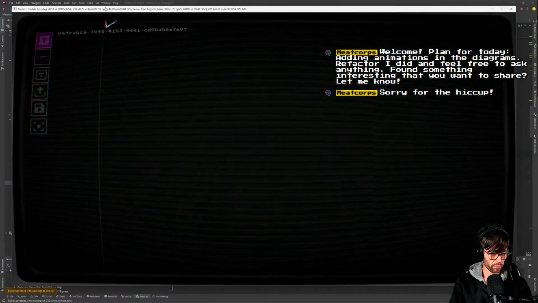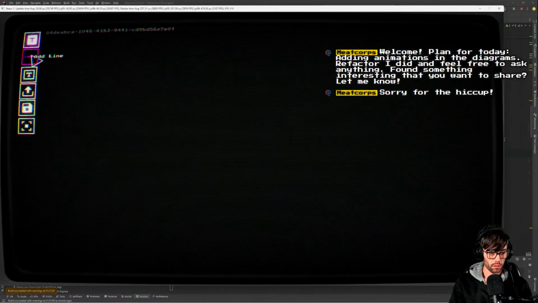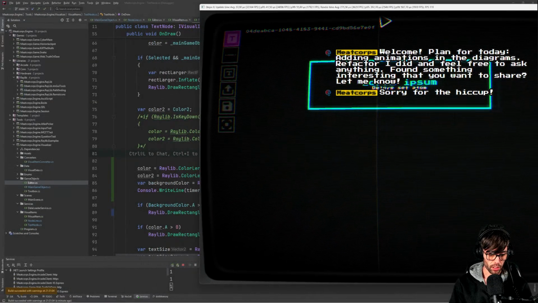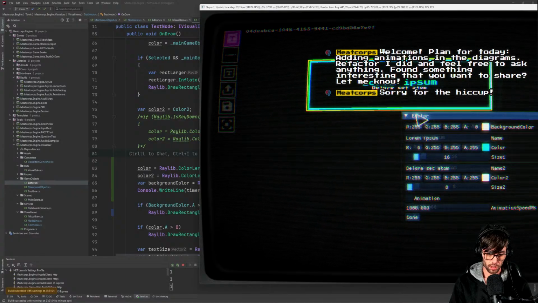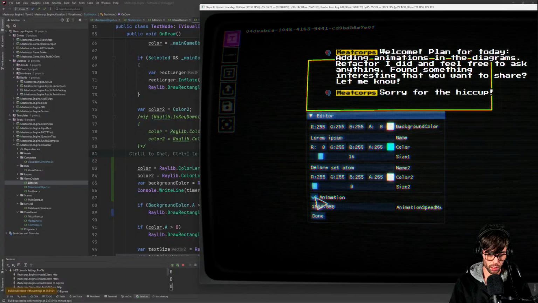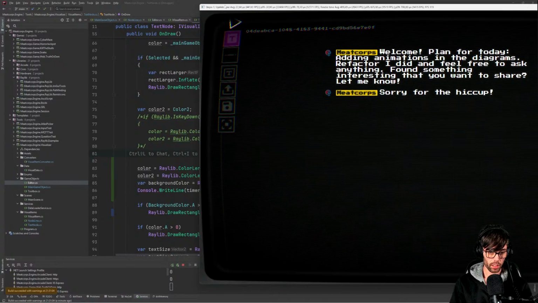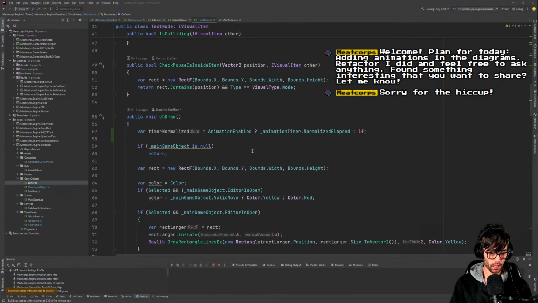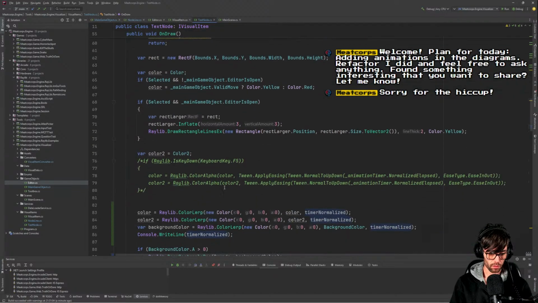All right. Let's continue. We were trying to get the animation working. And now we can see that you can see here that it's putting a 1. But if I'm putting the animation, then it's 0. And I think that I already know why. Oh, timer.